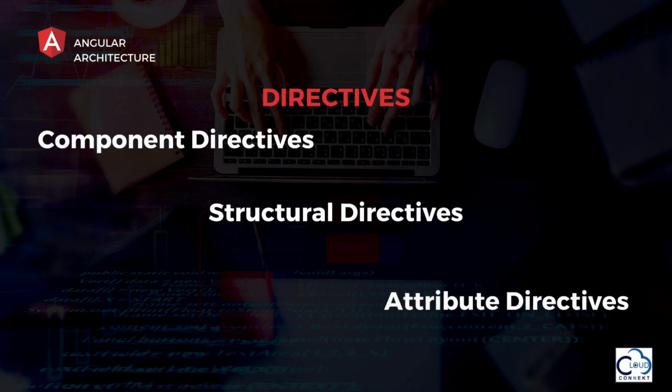Attribute directives. Attribute directives are used to add behavior or modify the appearance of an existing HTML element or component. They are defined using the @Directive decorator in TypeScript and can be applied to HTML elements using an attribute. Examples of attribute directives in Angular include ngClass and ngStyle. These are a lot to learn, but don't worry. We will take time in doing this, and later in this course I will show you how it is made and how it is manipulated throughout the entire project.